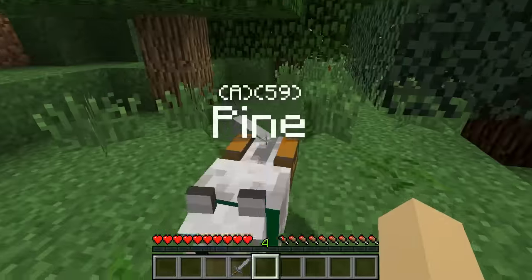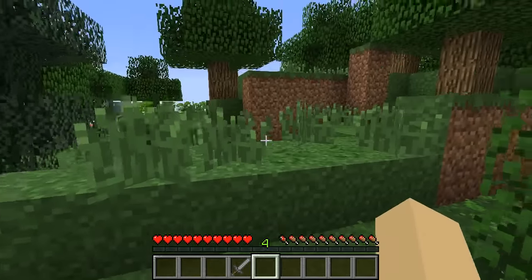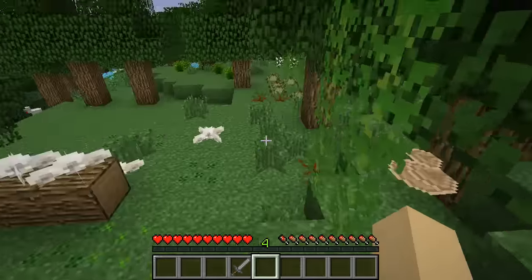And Pine, hey, buddy. He's like, "Mom, there you are. I was running back to find your scent." I'm so sorry, Pine. I didn't mean to worry you. All right, that slime better not have messed with my plants, because those were hard collected plants.